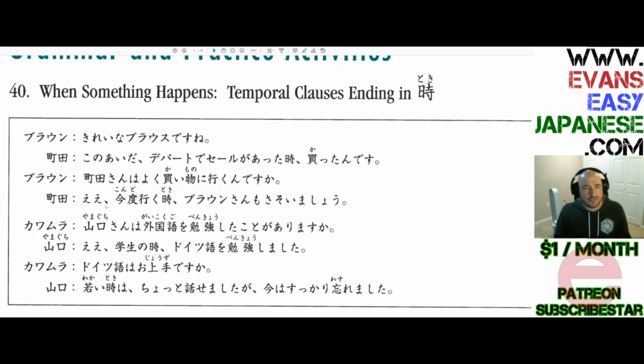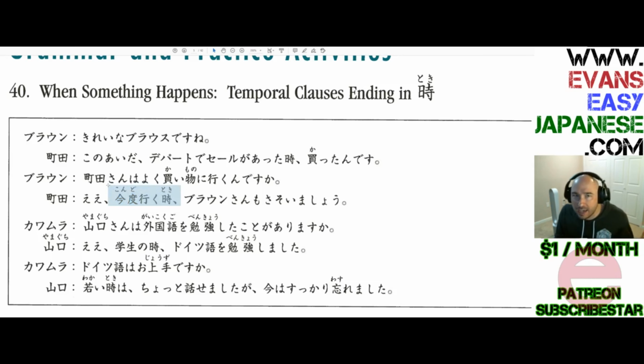Just trust me, that's what it says if you don't understand the grammar. 今度, another time, or recently, or next time. 行く時、ブラウンさんも誘いましょう. Okay, so 誘います, 誘う is the verb, I will invite, to invite somebody. The ましょう ending is called tentative, so how about, or she's thinking to herself, oh, how about I invite you next time? So 今度行く時. So 行く, I will go. Notice how there's no I in the sentence, but I will go 時. When I will go again. And then the 今度 is kind of working like the word again.